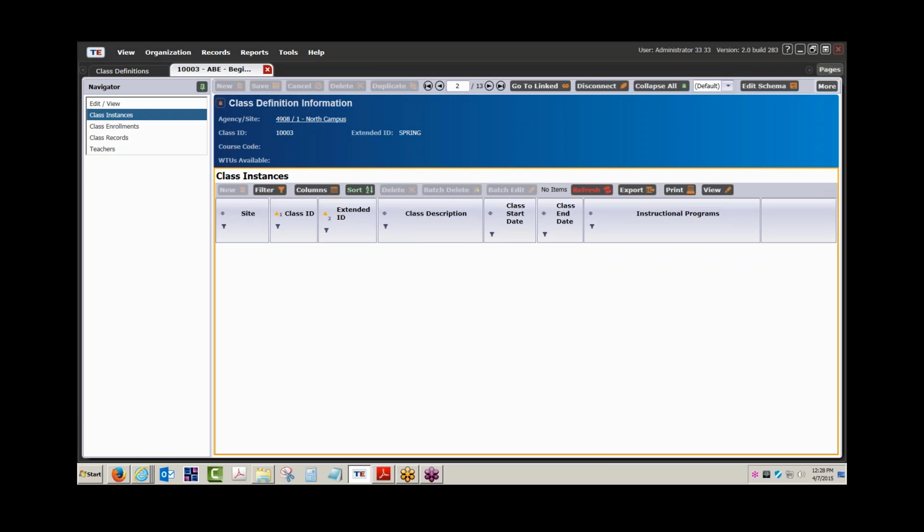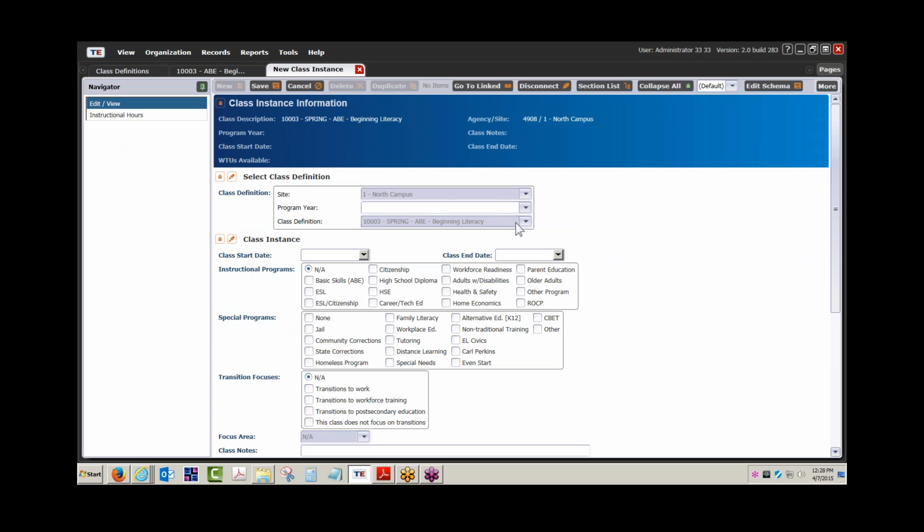And then the instance of that class, you can either manually import this or use the import wizard, or this is another process where you are wanting to add another instance of that class occurring in the program year. I could have had that all on the template through the different time periods.